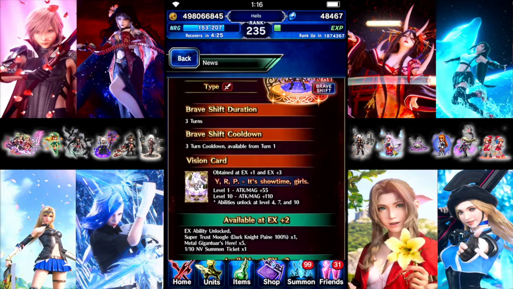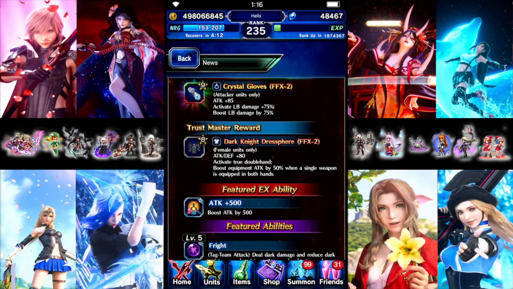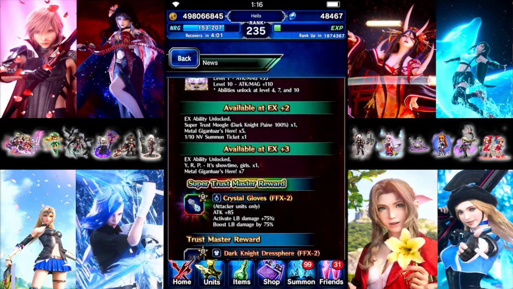And then we have Paine. So super. Accessory, 85 attack, 75% limit damage. Pretty decent attack LB accessory there. And then regular trust, clothing, 80 attack and defense for female only, and 50% double hand attack. Not bad. So we can take a look at what they look like on the JP side.